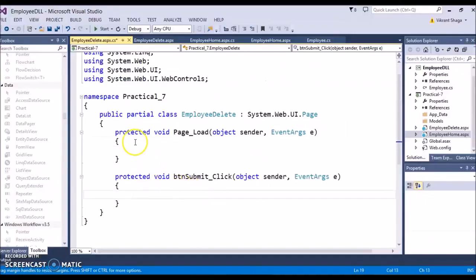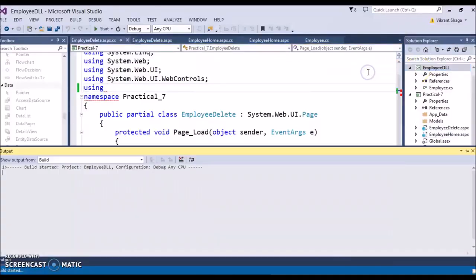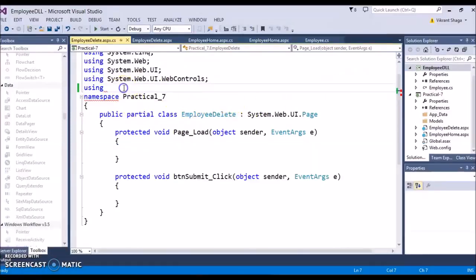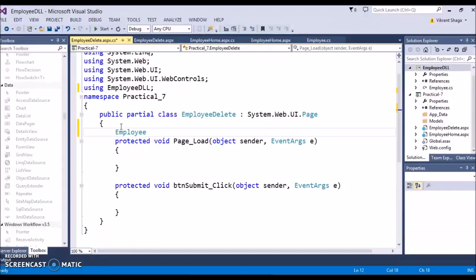Double click it. Now, like I said, we need to use the reference of that. Before that, I think we haven't built that DLL. So just build this DLL first. Now, just come to the web application again. So I'm using the employee DLL. Just check whether the reference is coming or not. Yes, it's coming.